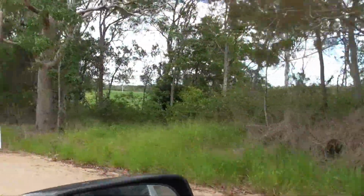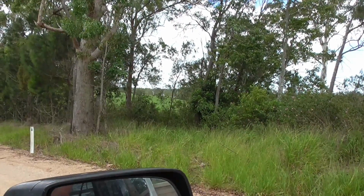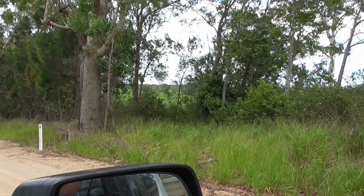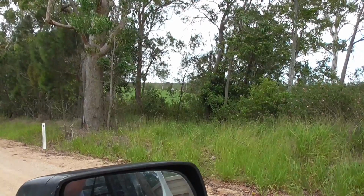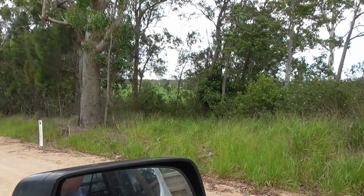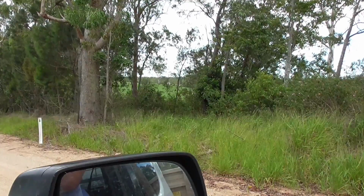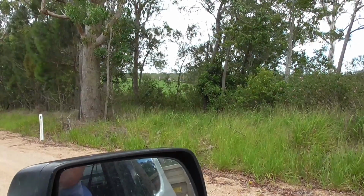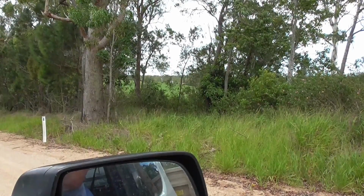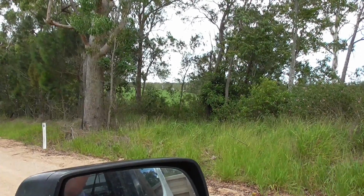Incidentally, that clear patch through there is part of my paddock. And if you look at that, it's beautiful. Now, it was absolutely covered in Lantana when I bought it, and I mean, seriously. It took me months and months and months of work with the dozer, and I didn't actually use much poison at all. Mainly I used the dozer and the bobcat with rippers and rakes and Christ knows what, and I've beat it. And as long as I just do a small amount of maintenance, it will stay that way for a long, long time.